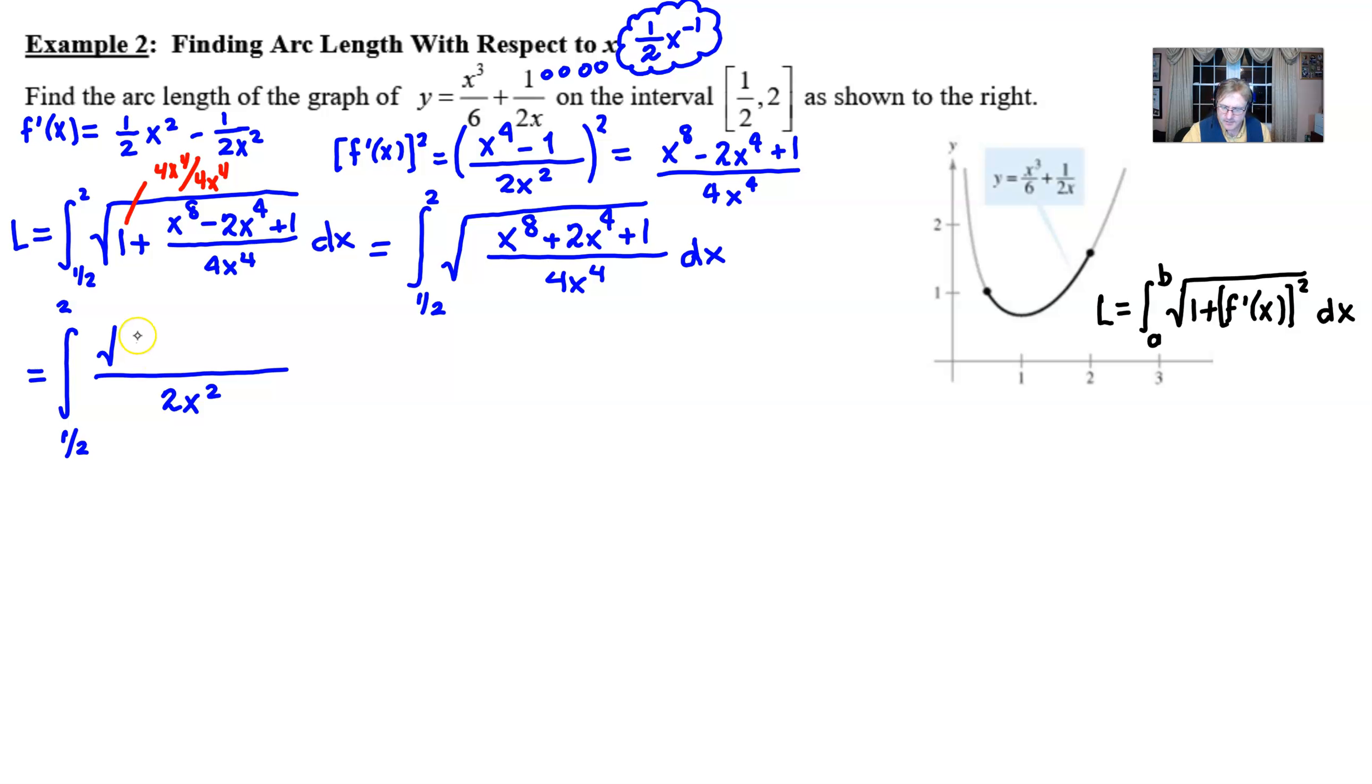Well the chances are quite good because x to the eighth plus 2x to the fourth plus one is x to the fourth plus one quantity squared. Expand that out play around with it and you'll see that you get that right back. Now I know you might be watching this and thinking how am I supposed to know that? Well it's the only thing that's going to make this work for us. If you are told to find this answer and you're not allowed to use a calculator it's got to factor into a perfect square otherwise we can't lift away the radical.